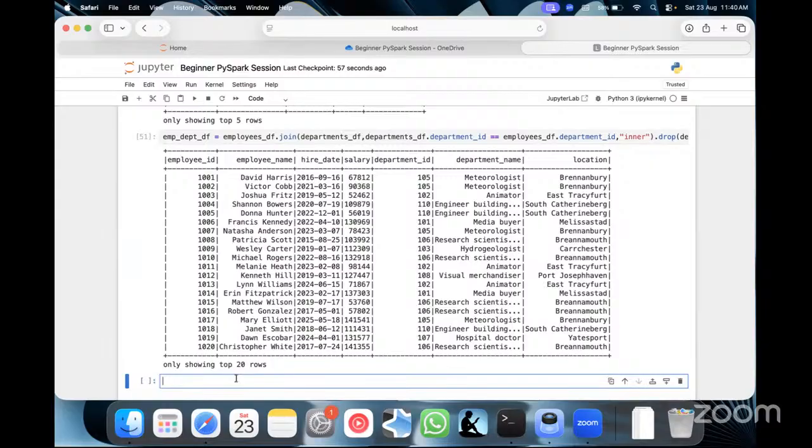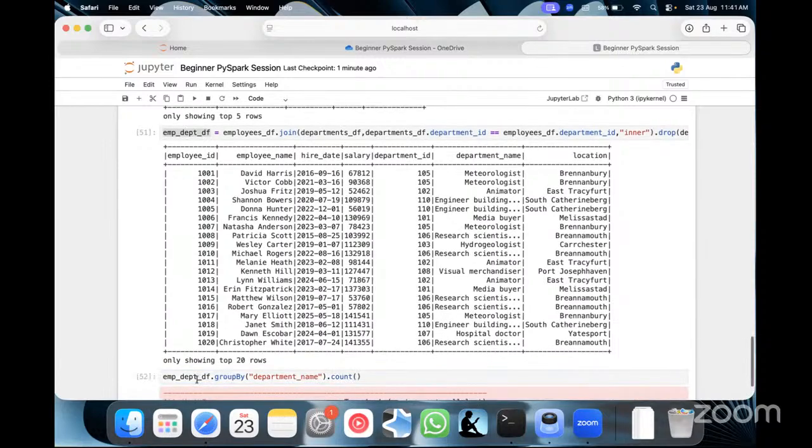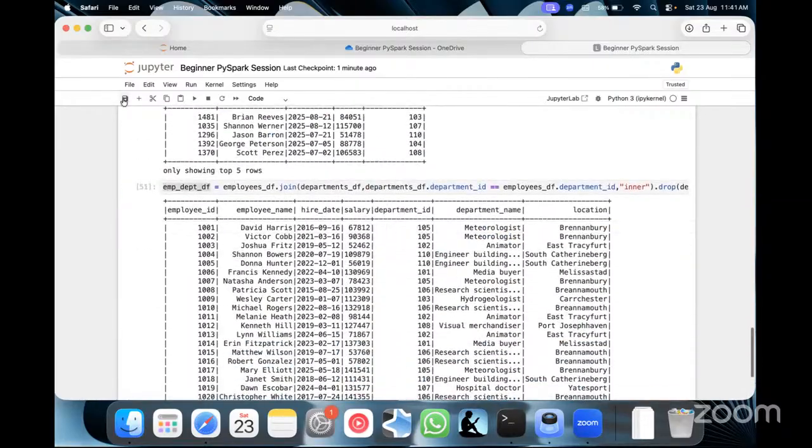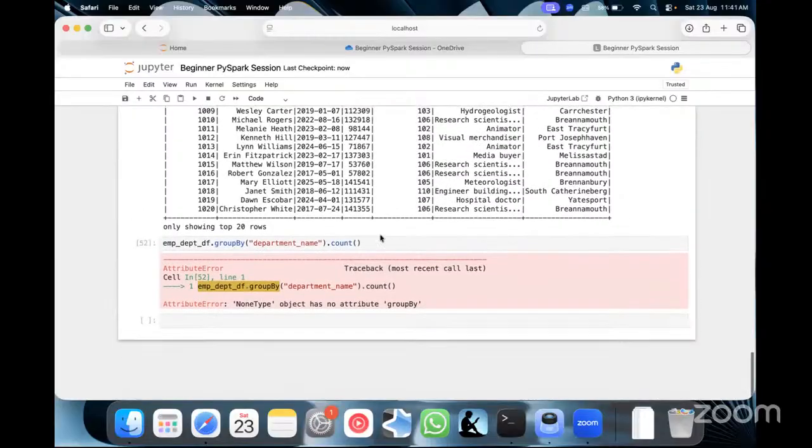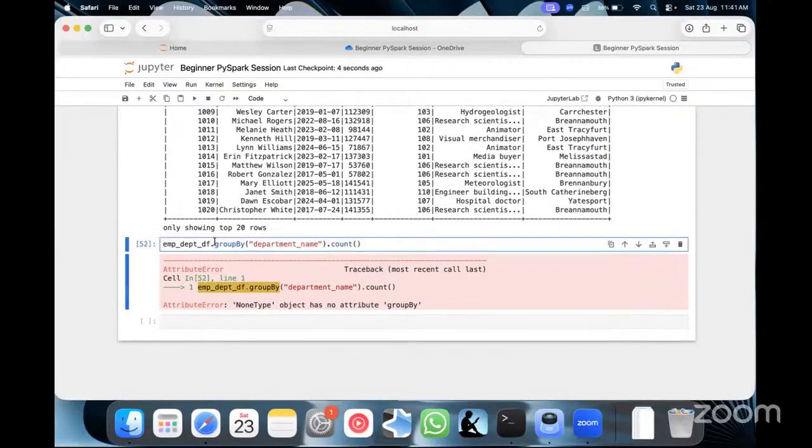Now tell me, how do we solve the 5th question? Next, what should we do? Doing a group by department. Exactly. So I will do the group by now. I will say emp department underscore df. So let me copy this. I'll say group by. Then I will say department underscore name, and I will say count. And 1 second, wait. Let's see what is the error. Okay, I need to import this. So group by, I did not import it yet.